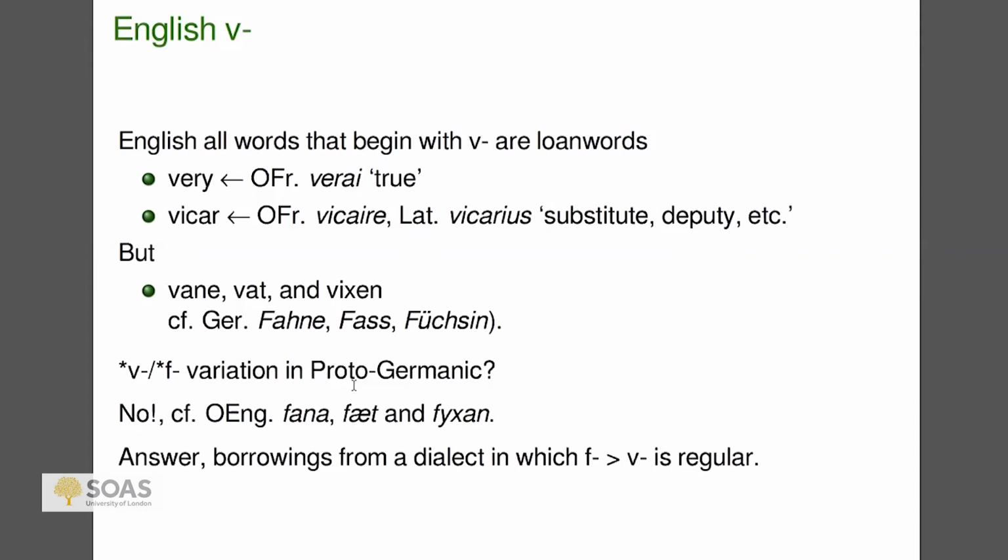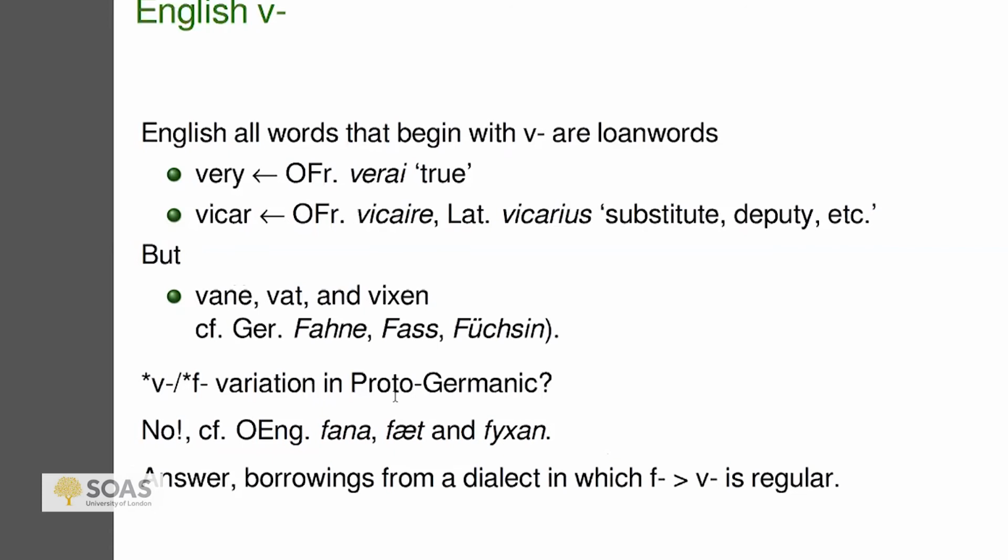So the answer is actually that these are interdialectal borrowings, and the canonical explanation is that in the Somerset dialect, they changed all of their Fs to Vs, and so they said things like vish instead of fish, and var instead of far, and that there was a concentrated immigration from the Somerset region to London at one point. And for some reason, and this part is maybe where the card comes out of the sleeve, why was it that mainstream English borrowed these three words specifically from the Somerset dialect? Well, that's one of the ways I think that historical linguistics is history, right? They could have borrowed different ones.